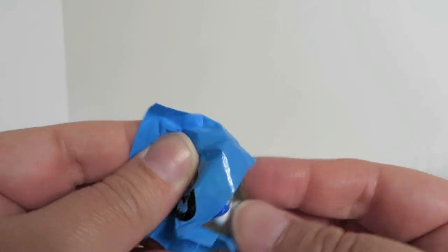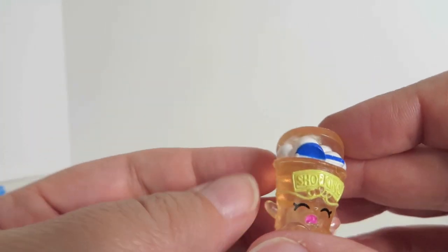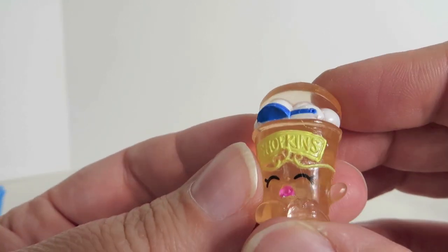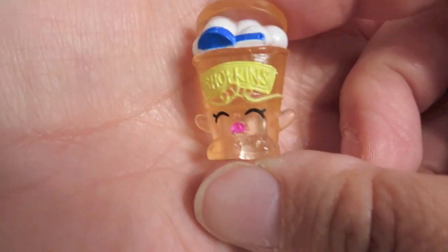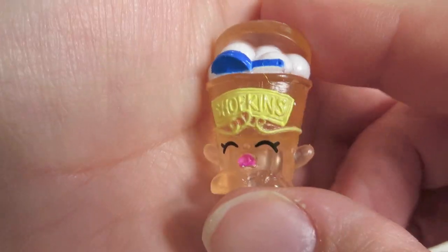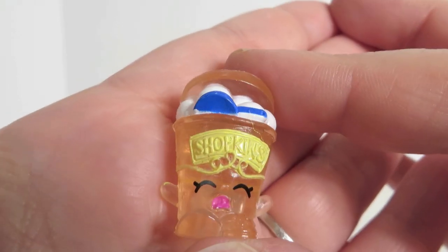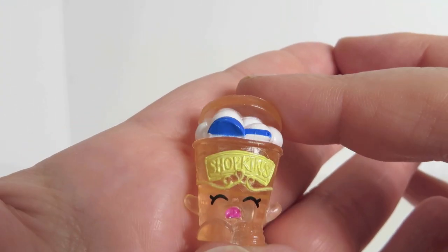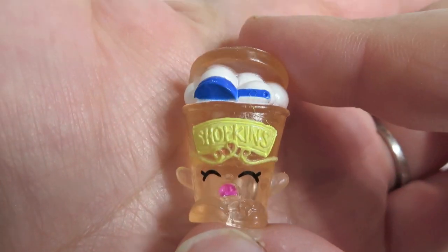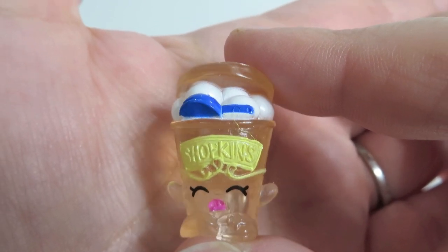Limited edition. Let's see. Ooh, what's this? I don't know. It says Shopkins on it. Looks like a... I don't know. It looks like snowballs with a little scoop. I'm going to have to pass this one off to Paul and see if he can figure it out. That is ice cream dream. It's vanilla ice cream. It's from the frozen section.